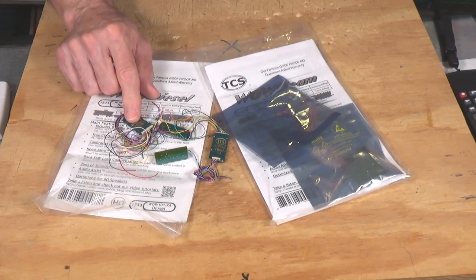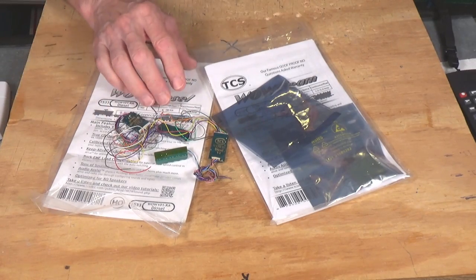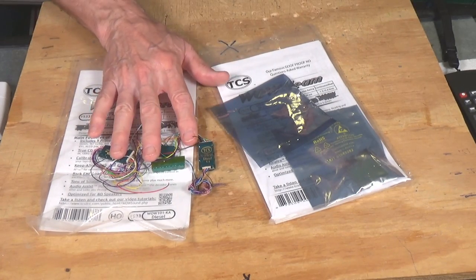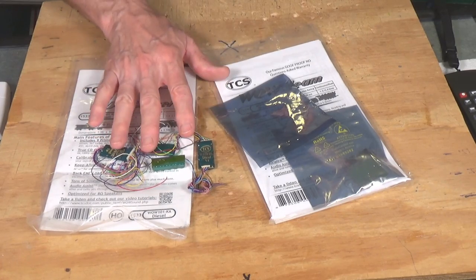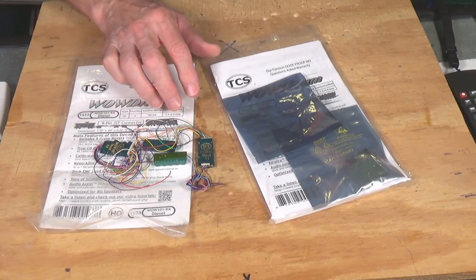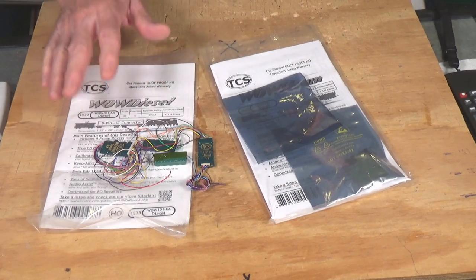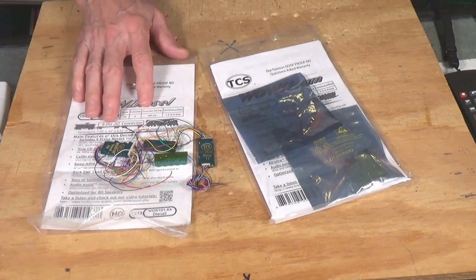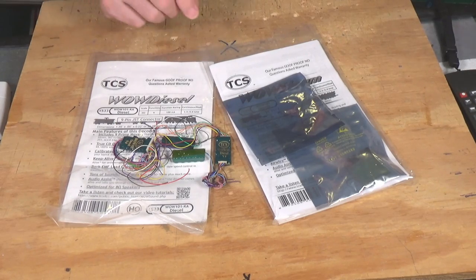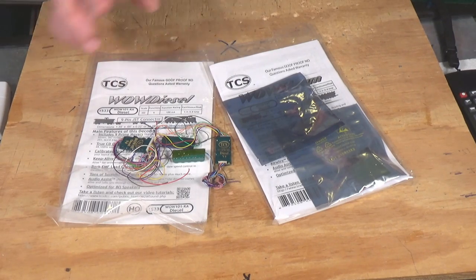I really love their ALCO diesel sound package and all of their steam sound packages — they really do have great steam sounds. But I will point out that these do take a little bit more effort to program; it's a little bit more complex. It works best if you use Decoder Pro. They also have a tool on their website that you can use to calculate the various CVs in order to do the programming. So it is a little bit more complex than, say, a SoundTraxx. TCS also has a UK dealer now, a UK office. If you take a look at the TCS website, they have a link to the UK dealer and to their UK website.